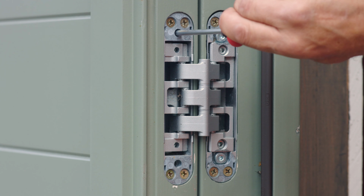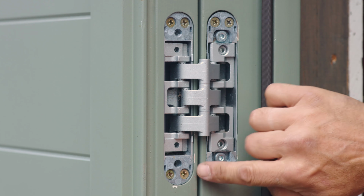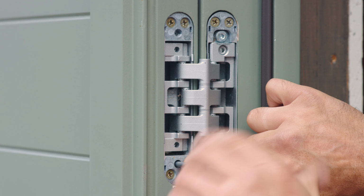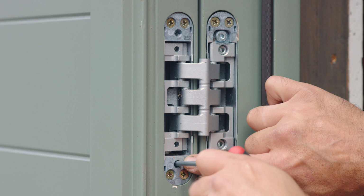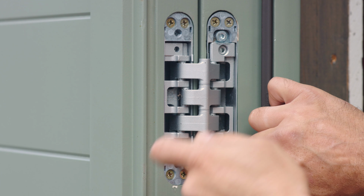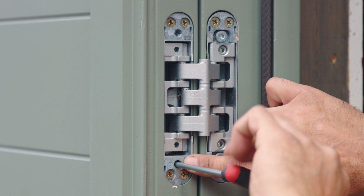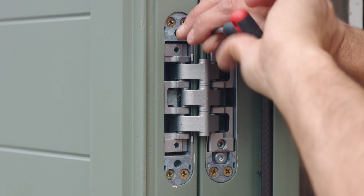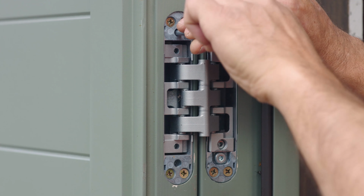This is the up and down adjustment. There is one of these at each end of the hinge. By loosening one and tightening the other, you can clearly see the movement in the hinges. By loosening that one and tightening the top one, you can see the movement down.